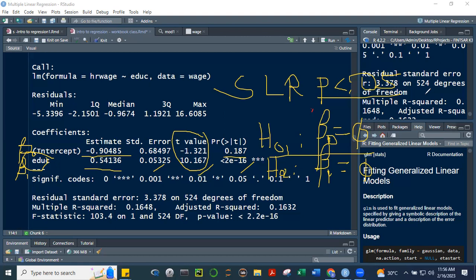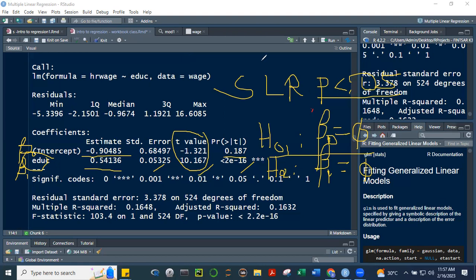So what's our conclusion about beta null, about the intercept? Do we reject the null hypothesis that beta null is equal to 0, or do we fail to reject it? Class? Notice I'm not really discussing this again because these concepts have already been discussed in your prior statistics subject. So what's our inference, class? Do we reject or do we fail to reject the null hypothesis that beta null is equal to 0? Anyone? Hello, class.